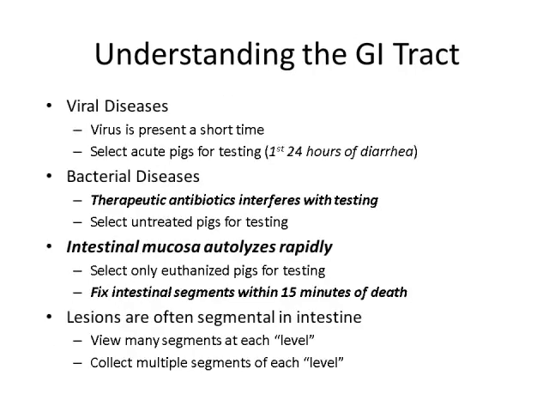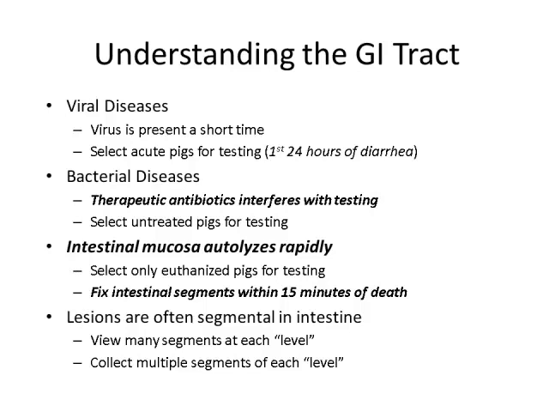The other thing I'd like you to understand about the GI tract is we have bacteria, we have viruses, we have protozoa, we have yeast, fungi, you name it, it's all in there. Most of our things break down into viruses and bacteria, though. And real quickly, if you're trying to diagnose those, especially for viruses, you need the acute phase of disease, because shedding is sometimes pretty short. And for bacterial diseases, we really like to have that acute, unaffected pig to make a proper diagnosis. Antibiotics are a big wrinkle in what we try to find when it comes to the diagnostic lab.